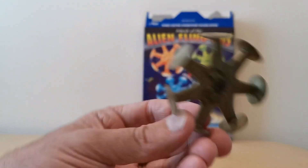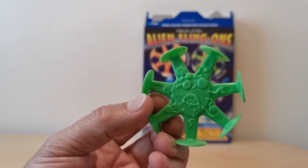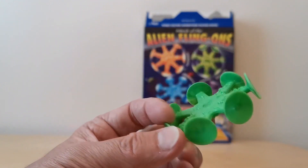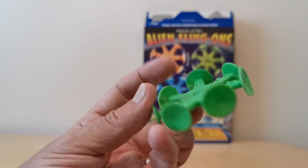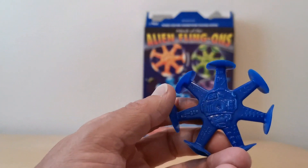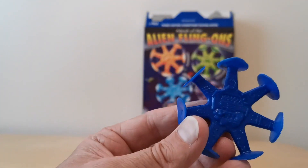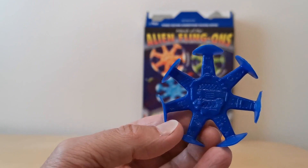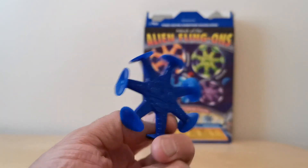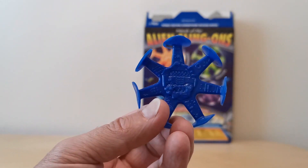I don't know whether these are his hands. We've got then this sort of blobby thing which is Hyperoptic. And then finally — I'm not sure if I've got this the right way round, there we go — we've got this one which is Alien Trooper. So that's what he looks like.